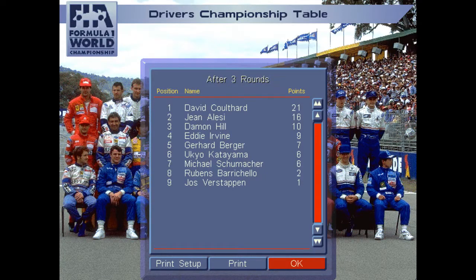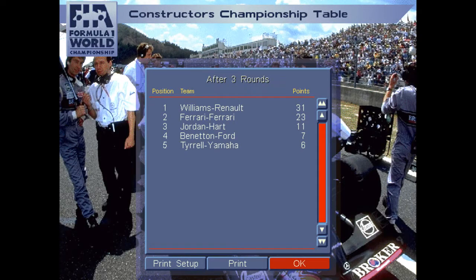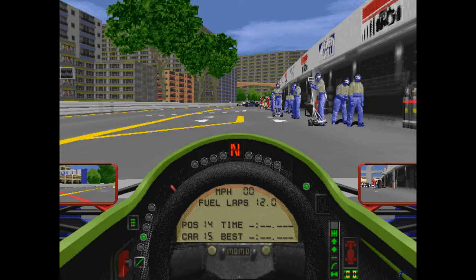And here's the Drivers' Championship after 3 rounds. David Coulthard leads with 2 wins. Jean Alesi has 1 win. He's in second. Then you've got Damon Hill, myself as Eddie Irvine, Gerhard Berger, Ukyo Katayama in the Tyrrell, Michael Schumacher in 7th, got his first points in the last race at Imola. Then Barrichello and Jos Verstappen in the second Benetton. In the Constructors' Championship, it's Williams on 2 wins, Ferrari on 1, and then my Jordan team holding down 3rd, but Benetton is charging hard now that Schumacher has found some form. Tyrrell in 5th.